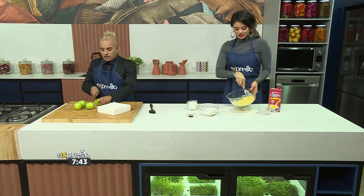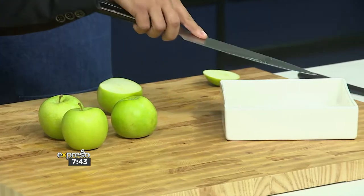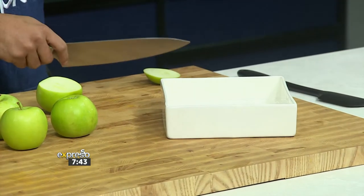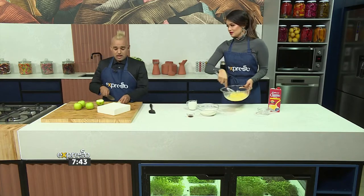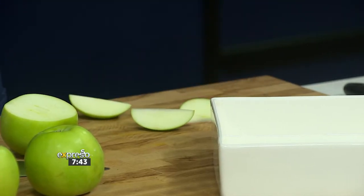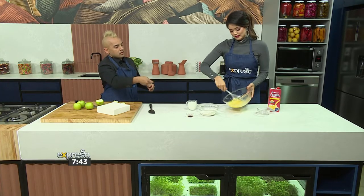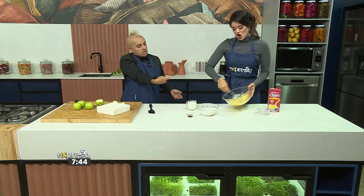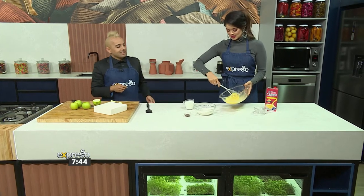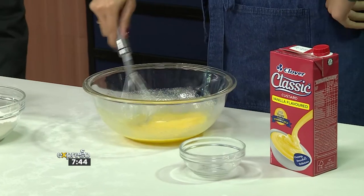At the moment I'm going to cut the apples into wedges. We'll line them on the bottom of our baking tray because we're going to flip it over, and then our apples are at the top. Beautiful. This is the key to it. Keep aerating, aerating, aerating — this is quite the arm workout. Is it in the wrist? Yes, the wrist. That's the aeration for the nation on this TV station!